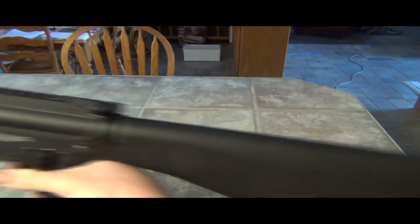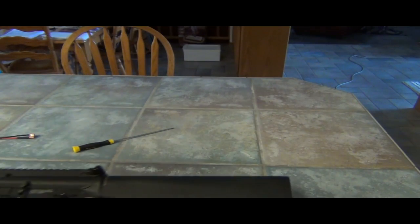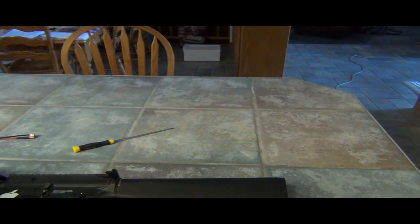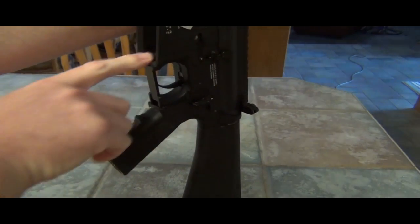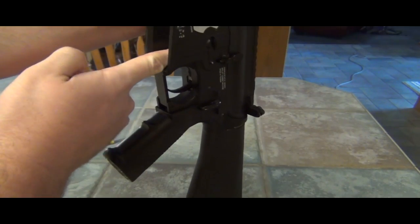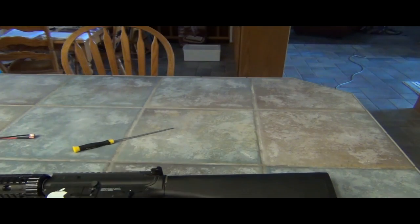Alright, so we got the LiPo inside, and I'm going to go chrono this thing with my Mad Bull. I hate these combat machines. I don't know why, but for some reason, right here is where the magazine will not feed up correctly. Watch, I'll go grab a mag real quick, just to show.